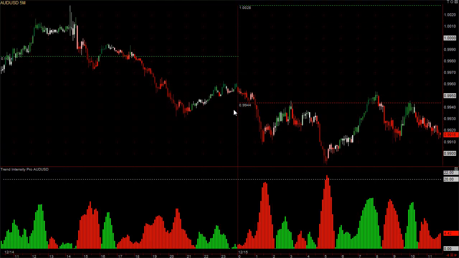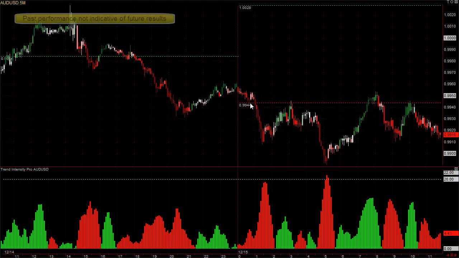The Australian dollar. Once it broke underneath yesterday's low, it then acted as resistance here, so you might have had a trade here, you had a trade here, came back up here. Again, notice the extreme weakness on the down moves, very little statistical strength in comparison on the way up. When it broke down here, you could have gone short. When it failed to go back above the previous day's low here and went red, you could have gone short. This is a tremendous yet simple tool to help you find some very high probability trades. And many days, they also act as major support resistance, and you can use them as profit targets.